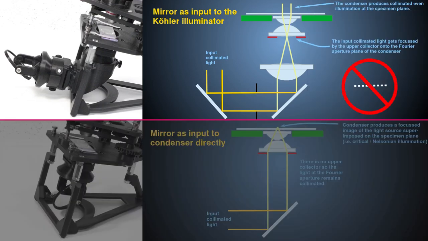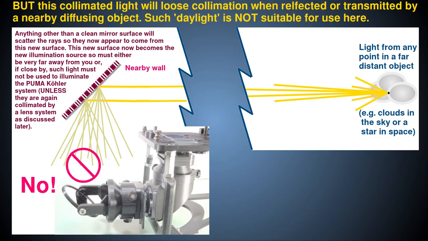However, you must not use a diffuser near the mirror with the daylight Köhler adapter, because then you will scramble the plane wavefront of any incoming collimated light, and the image of the diffuser surface will lie close to the specimen plane, and so be visible superimposed on the image of the specimen. This is just the kind of distracting artifact that Köhler illumination was designed to eliminate.